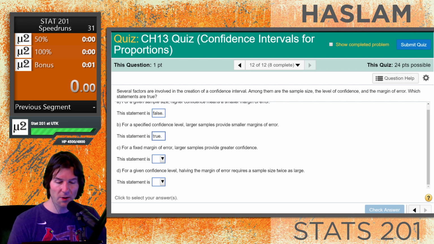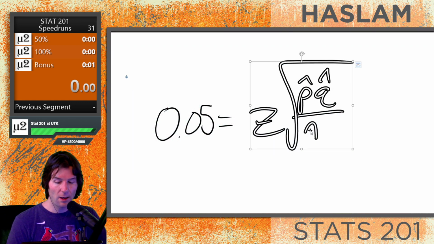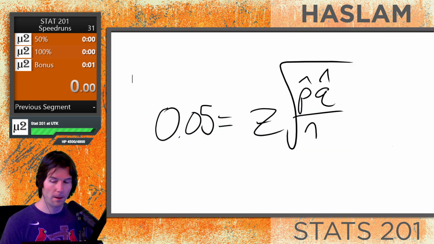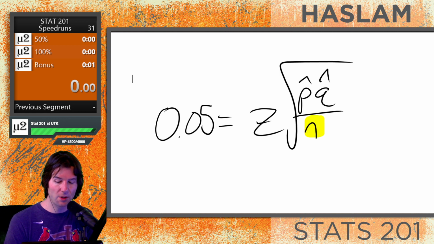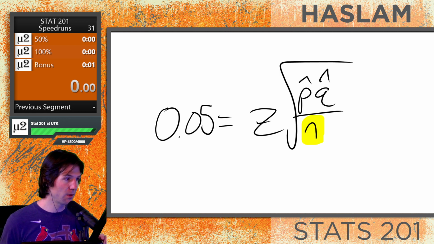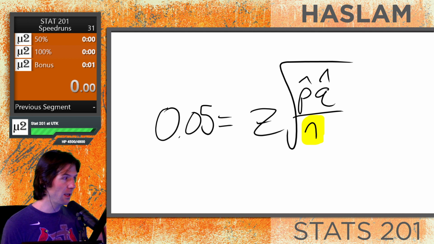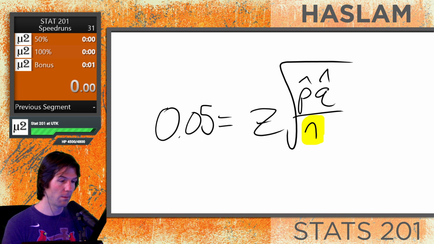So, okay, I want you to pretend this is not fixed. If we had a larger sample, what would happen to the margin of error? Just pretend it's not fixed for a moment. If we have a larger sample, what will happen to the margin of error? With a larger sample, the margin of error will go what?